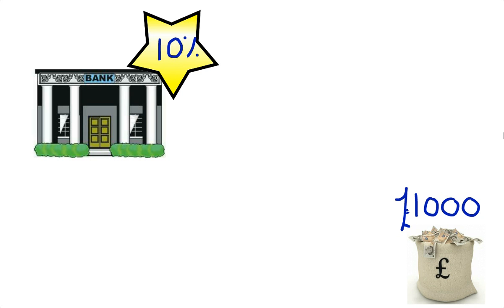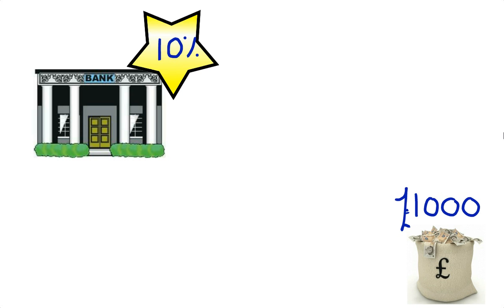Now, on the next slide, I want you to think about saving money. If we have a look at this, we have a bank, and we've come into some money. We've won £1,000. We're going to invest the money in the bank where it's supposedly nice and safe, and we're going to get 10% interest each year. What I want to know is how much money will we have in the bank after 3 years?